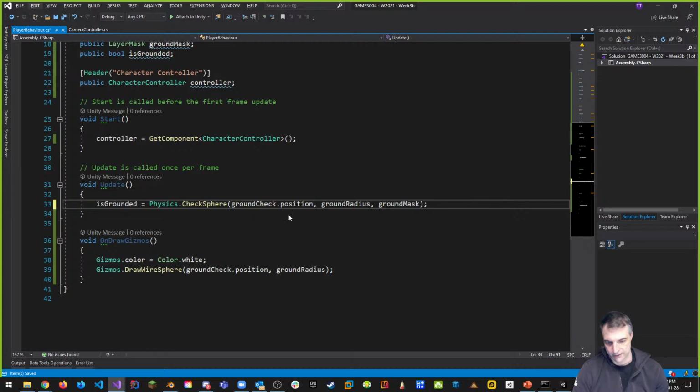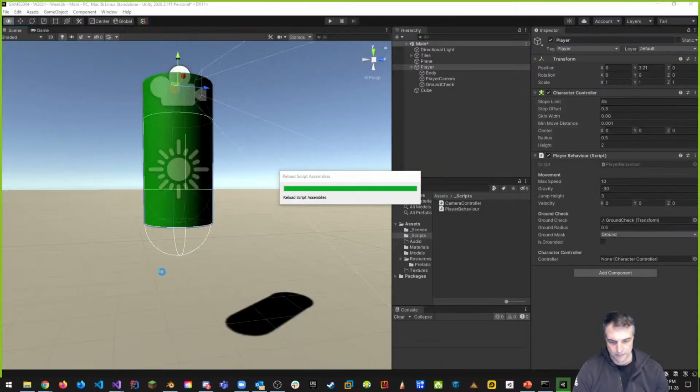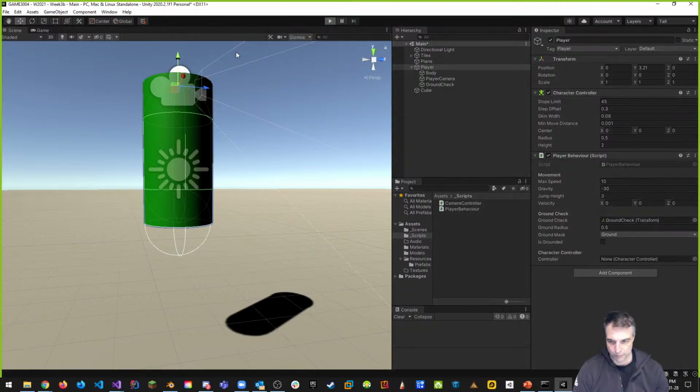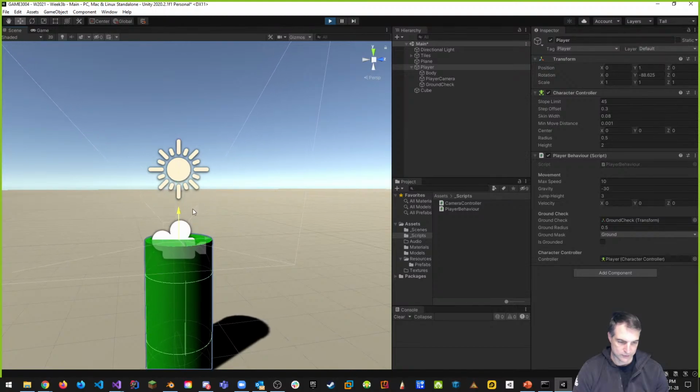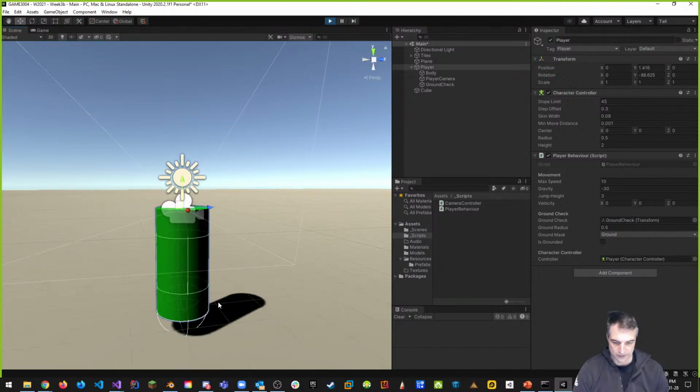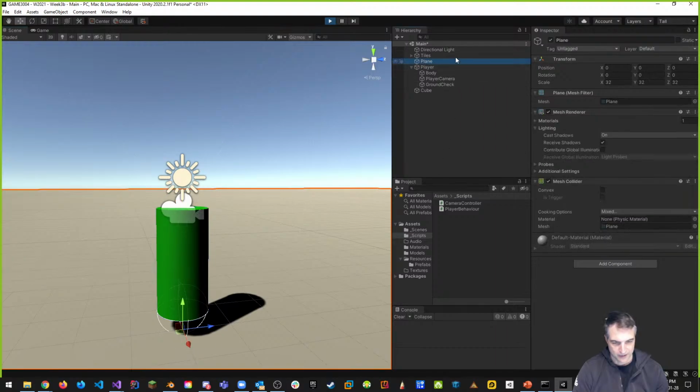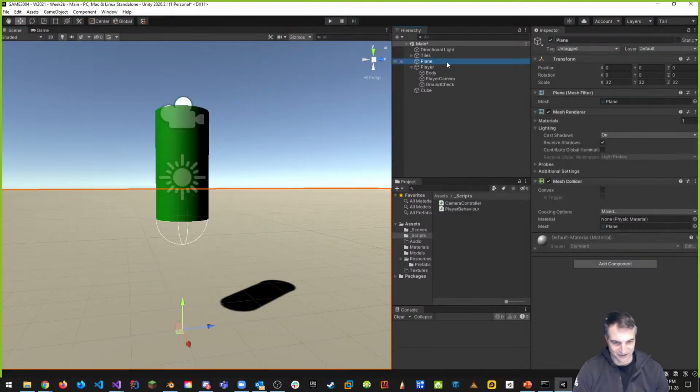Again, if I go back to Unity and run it now, we're going to bring it into the scene mode for a second. So if I take it here, you see that I'm not grounded, but if I take my object and bring it closer to the ground, as I approach the ground, what I want to see is that I'm grounded. The reason why it's not happening is because my plane isn't a ground. I didn't make the plane the ground. Let's do that. So change this to ground. Try again.